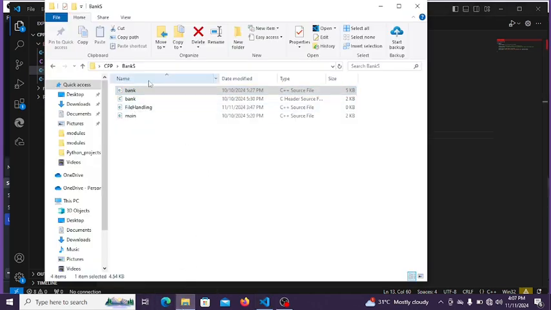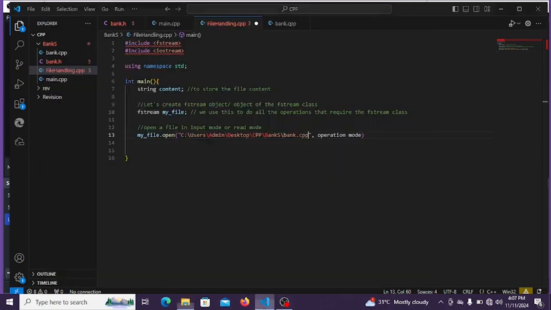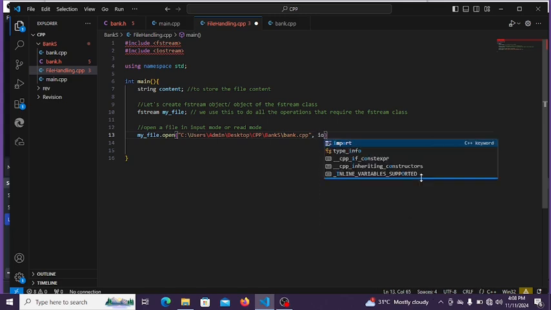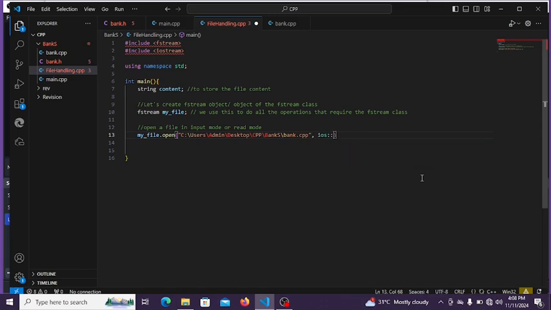I want this file. The mode we said we are going to open it in input mode, or read mode. So the mode will be the input mode.